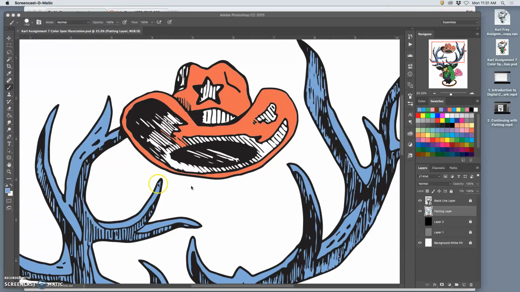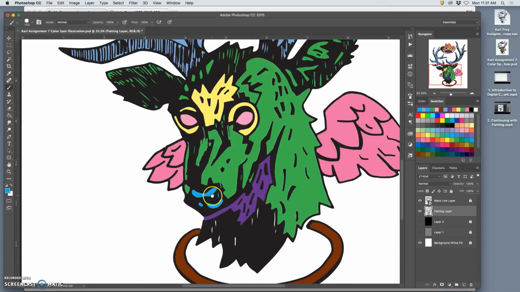So as I finish up digital coloring, I have to ask myself, do I want to be able to color these shadows easily, separately from the highlights on the hat? And if the answer is yes, then you want to pick a different color for each one. So I'm going to pick blue for in here, and I'm just going to do it with my brush. And ideally, it would be a different blue than here, and it is. Your swatches will keep track of which color you're using. But it might be the same blue as there though.